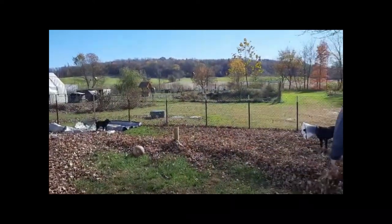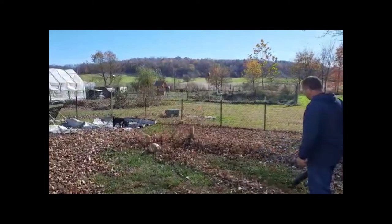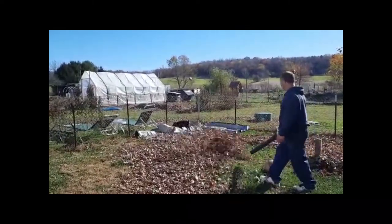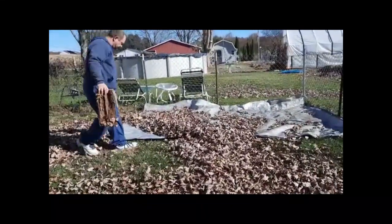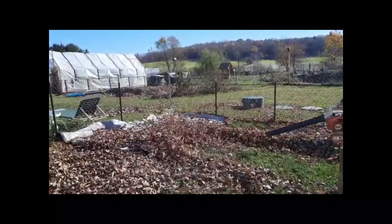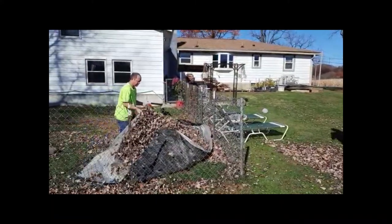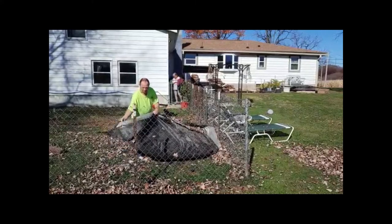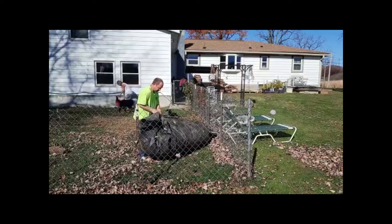And so what we do, instead of raking, because it's pretty thick as you can see, we leaf blow. And we have a tarp down in the corner, and we blow it all on the tarp. If you see Zach over there, he doesn't want to move off the tarp. He doesn't care. Now the tarp's being blown up. Okay, what we're doing here, once all the leaves are on the tarp, we fold it up so we kind of enclose the leaves in the tarp here. And then we'll drag this tarp out of the gate and into the garden.